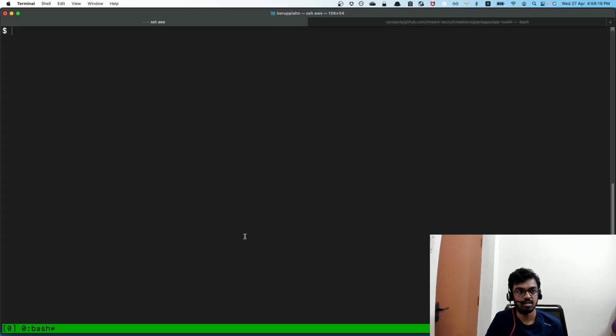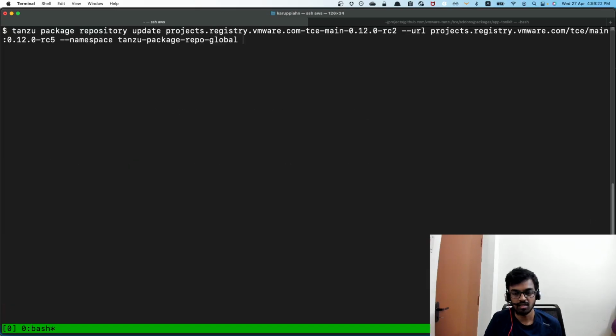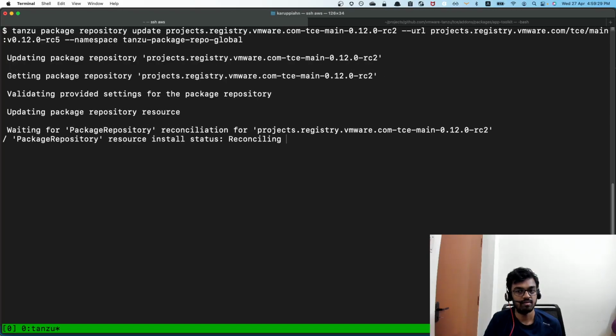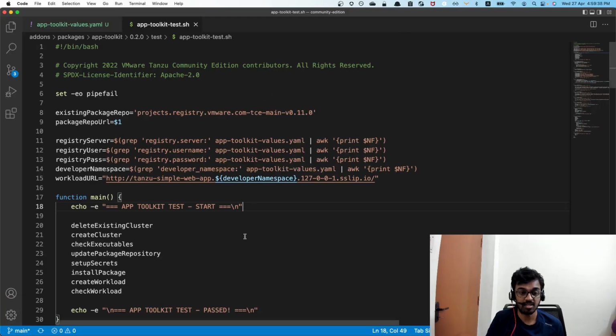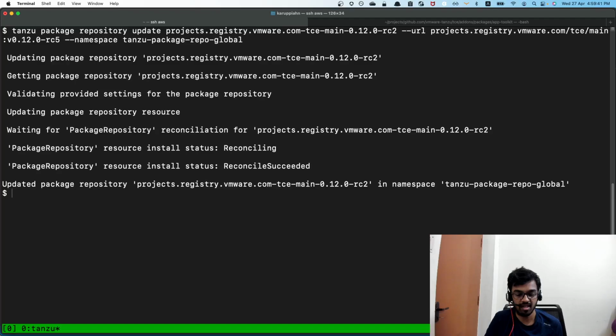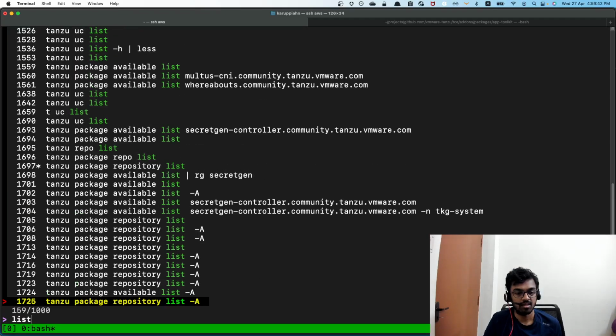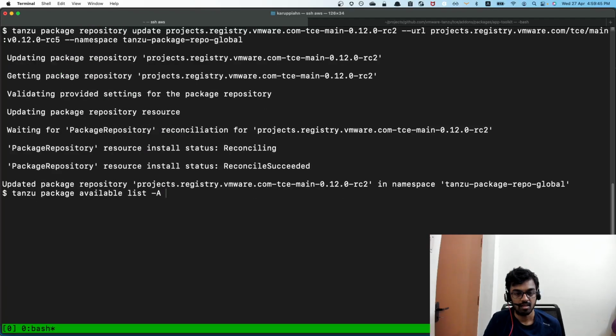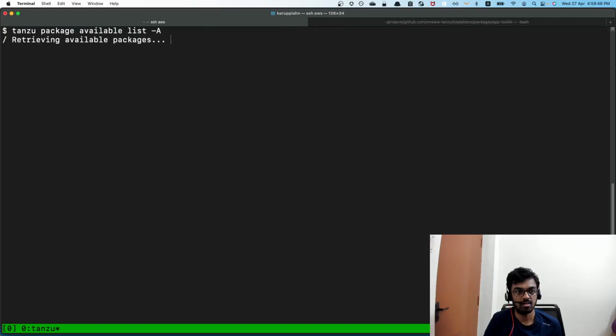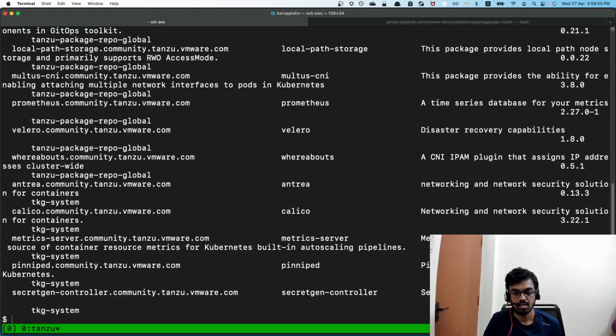To update, I can just use this v0.12 and it should just work. If I want 0.12.0 hyphen RC5, that's not going to change the secret gen controller that we have. It's just going to be the same old thing. So we still have only 0.7.1 for secret gen.